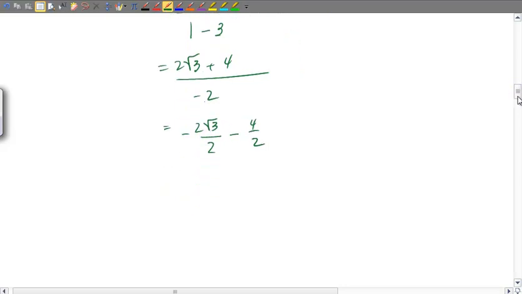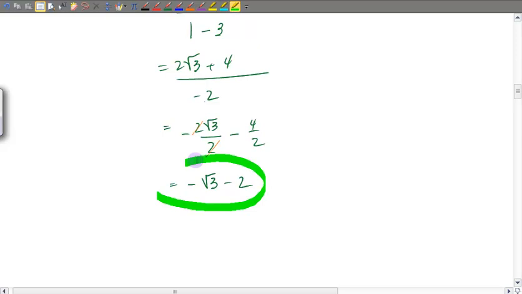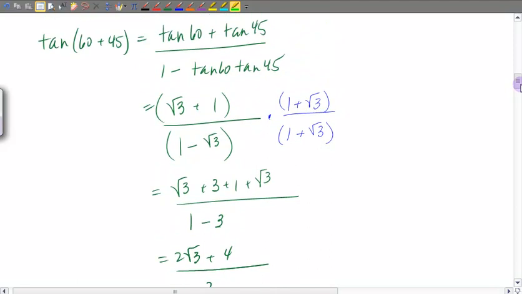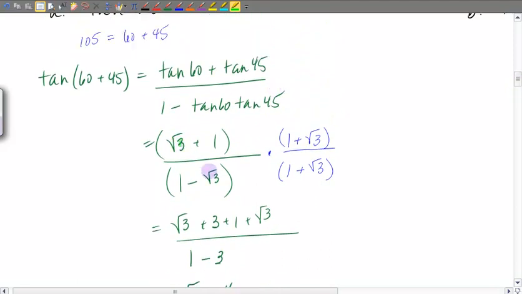And you can see that now that I have it broken up, I can reduce because this 2 is going to divide into that 2, or I can divide the top and the bottom by the same number, I should say. And I'm going to get negative square root of 3, and 4 over 2 is just 2. So this is what my answer should look like. This right here. Let's put a circle around it. Okay, so tangent isn't really that difficult to set up, but because it has a fraction in it and we usually end up with radicals, we're going to have to do this rather more complicated step.